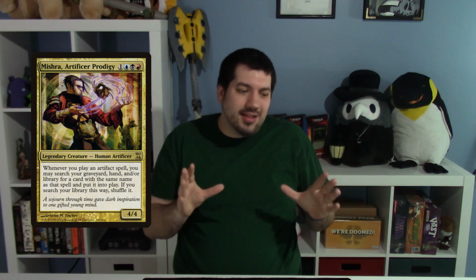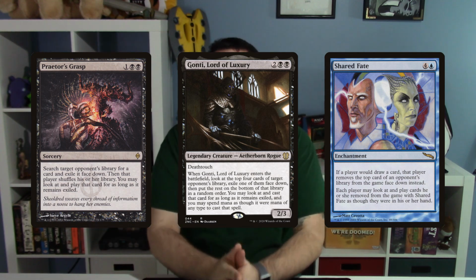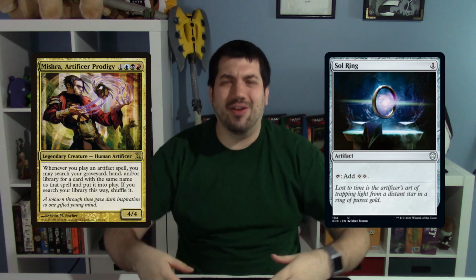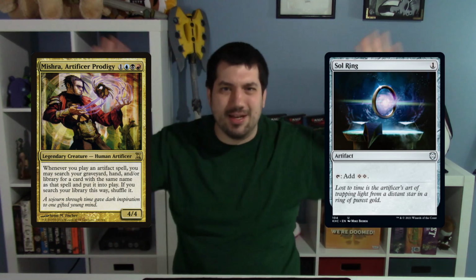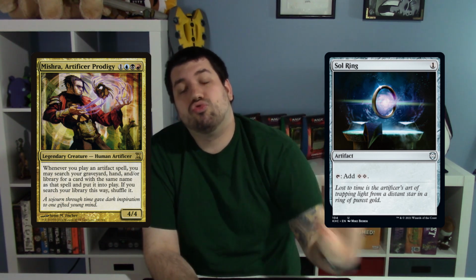We're looking at cards like Praetor's Grasp, Gonti, Lord of Luxury, Shared Fate. These are all cards that let you play spells from your opponent's decks, which means everybody out there is running around with their Soul Rings, their Mana Vaults, their Mana Crypts. They have big dollars. Everybody in your group has all the fancy ramp rocks, and you can steal one of theirs. Just grab it from their deck.